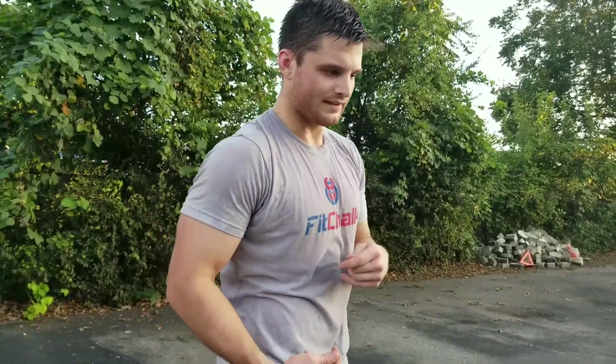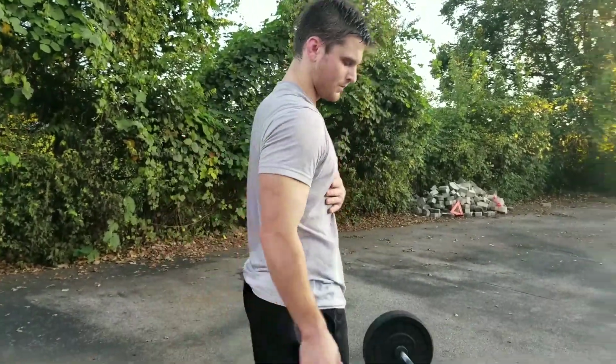So we talked about good mornings yesterday and how to really put tension on our hamstrings, develop that in a functional way using the entire length of the hamstrings while keeping postural stability in our back flat. This is another technique. This is called a Romanian deadlift. It's similar to an actual deadlift, except our knees are a little more straight. We're putting a lot more tension on the hamstring.